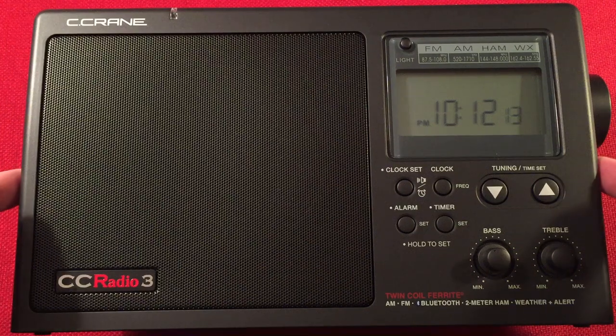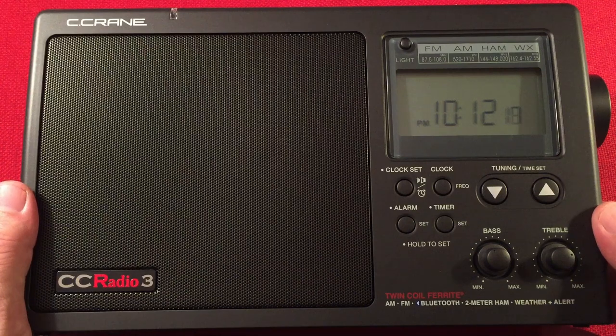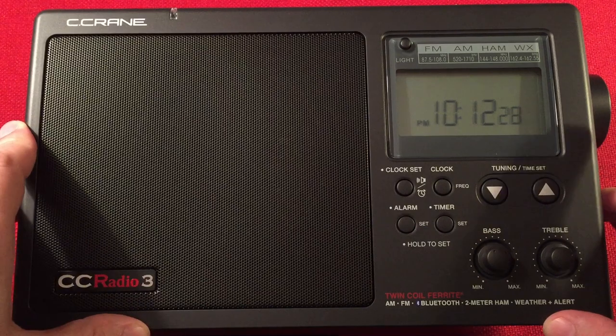FM selectivity gets a very good, excellent, because just one station had bleed over, and that's my local station, which is like 5 miles away from me, and that causes that problem regardless. But overall, amazing radio for FM. You will love it.